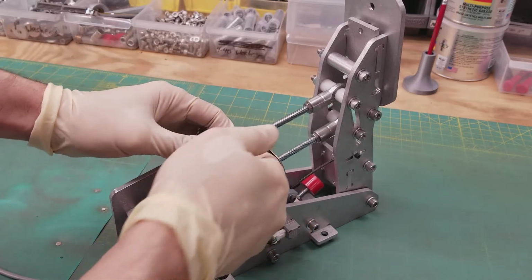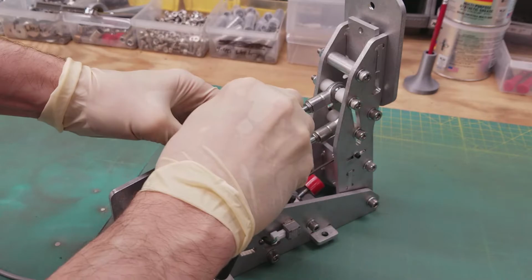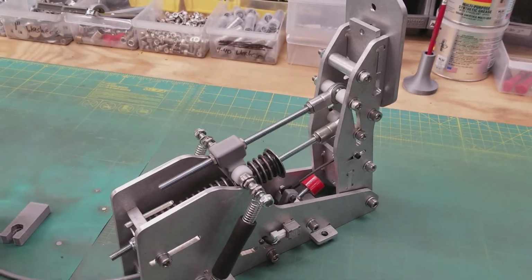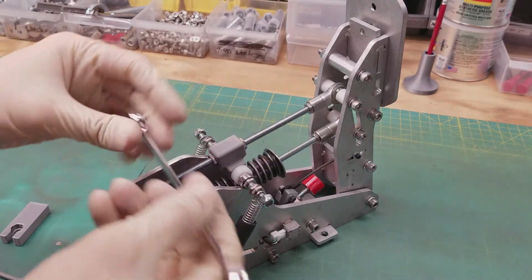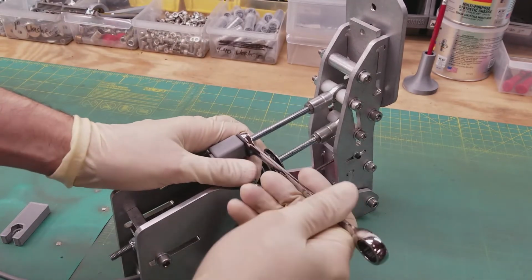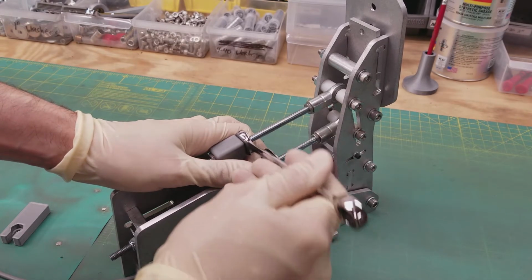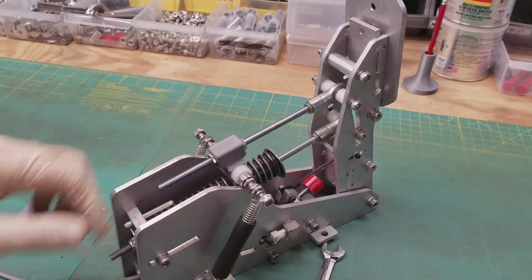Once I have it where I want it, I'll go ahead and tighten this back down again. You can use a 10mm wrench. As a matter of fact, I've got one right here. I'll go ahead and tighten this back down. You don't need to over tighten it, but you want to make sure there's a good bit of resistance right there. Okay, I've got it where I want it, and that's it.